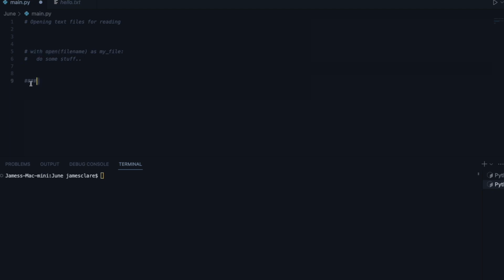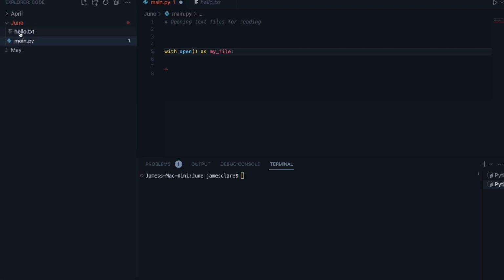So without further ado, let's jump straight in and actually convert this. So let's get rid of this, bring this open here. And now the first thing we want to do is make sure we get the file name correct. Now, because I'm in the same directory as this here, I can actually just write hello.txt like that here. I'll do an ellipsis and just check that this works.